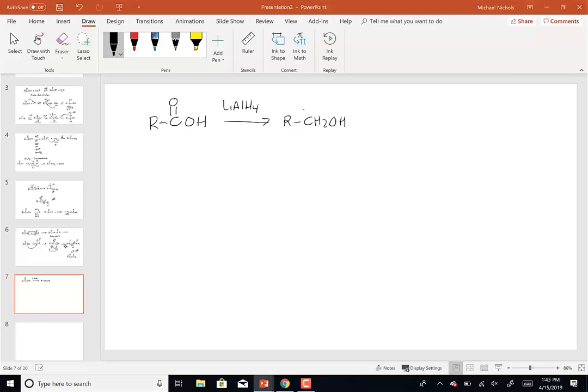Mechanism for this reaction. Now we're going to do the mechanism. Before we do the mechanism, I need to say one thing. Well, I need to say lots of things. But the first thing I will say is this. Each lithium aluminum hydride can give up four H minuses. So we're going to count them. So the first reaction is going to be the carboxylic acid with H minus number one. And what's going to happen there? Sam? So it's going to deprotonate to form the carboxylate ion. Yes. Okay. Let's take that carboxylate ion and react it with H minus number 2. What's that H minus? What do you think it's going to do?